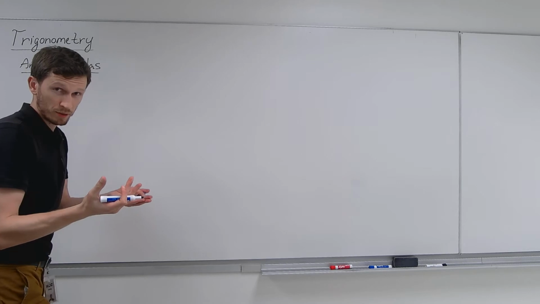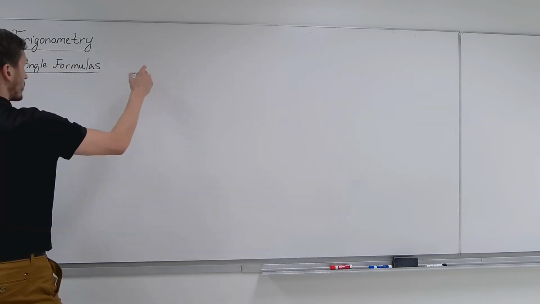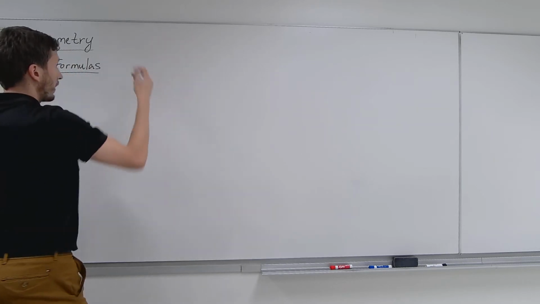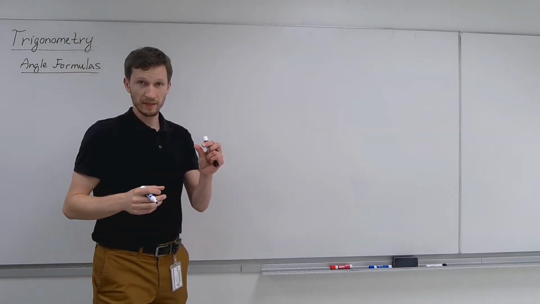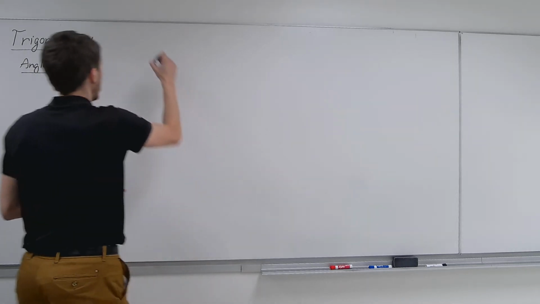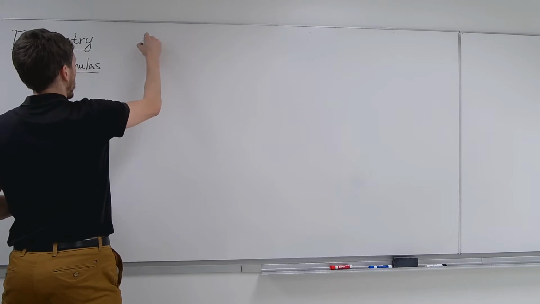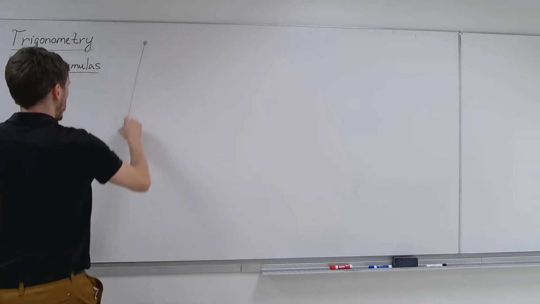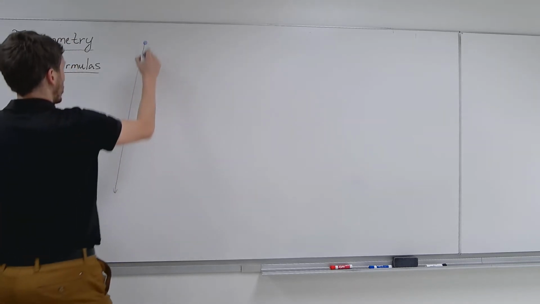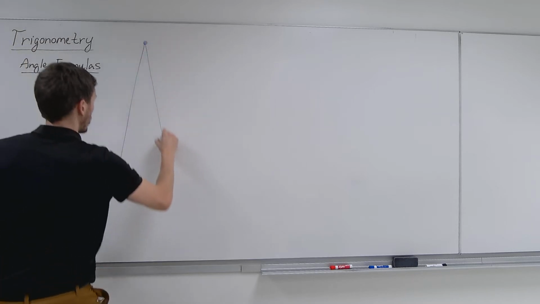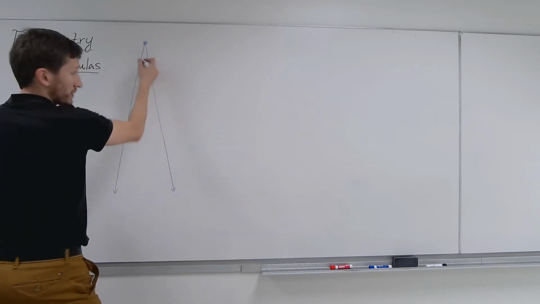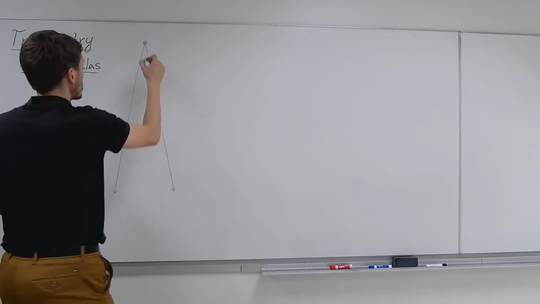two angles. For instance, let's say you have an angle, and an angle is what? You have a vertex and two rays coming out of it, right? So here's a vertex, wherever that point is, and there's a ray going somewhere. And here's a ray. And the measure of that angle, that angle size, let's call it angle alpha.